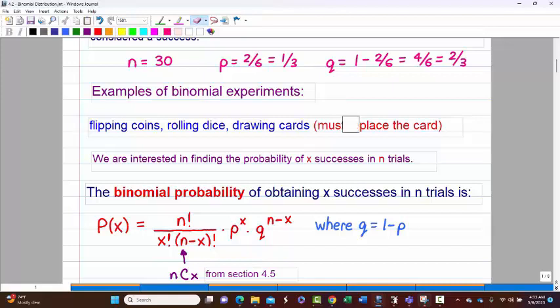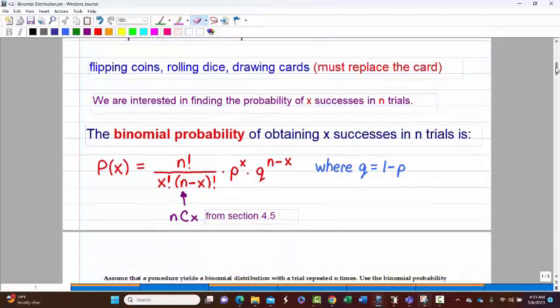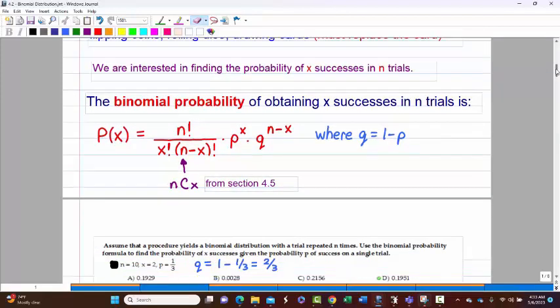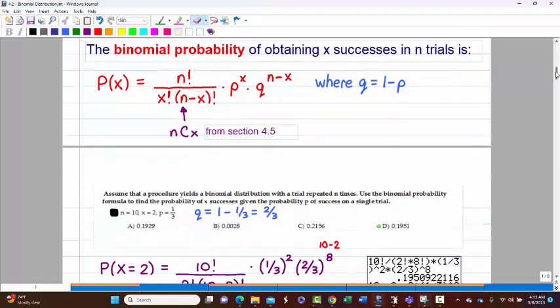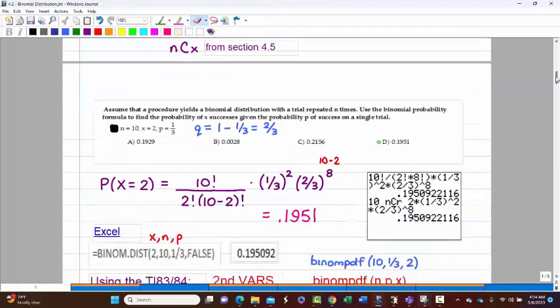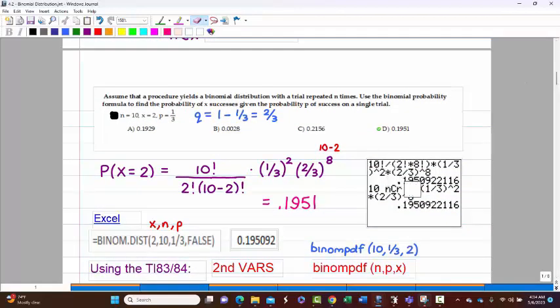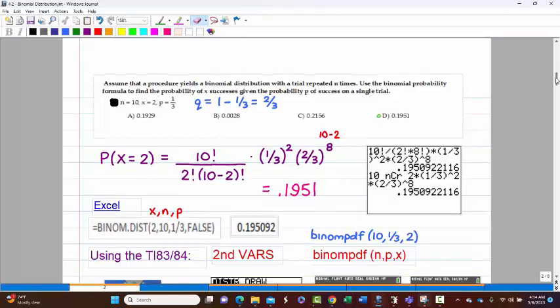Okay, here's the formula, which you're not going to need. Both Excel and the calculator have a formula to do this. So I won't worry too much about going into that formula. You see I have it over to the right. Just leave that there. If you're interested, that's fine. If you're not, that's fine too.